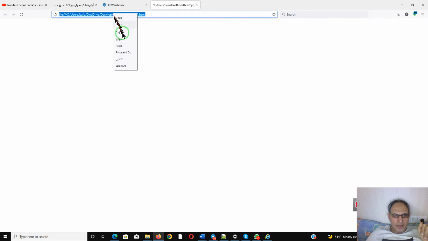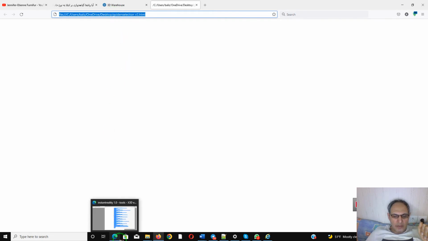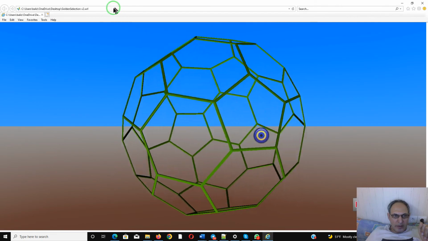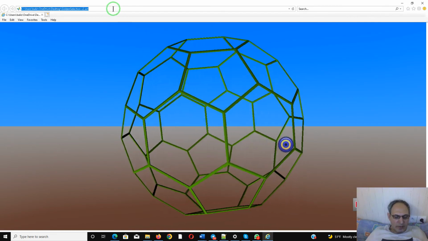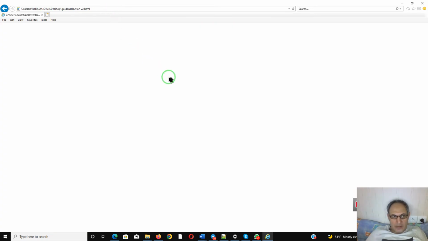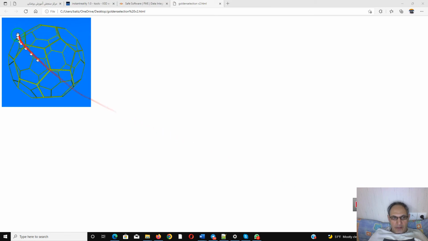Let me open it using Chrome or maybe Internet Explorer. No idea. Control V, and enter. Okay, now you can see that it's opening the file.